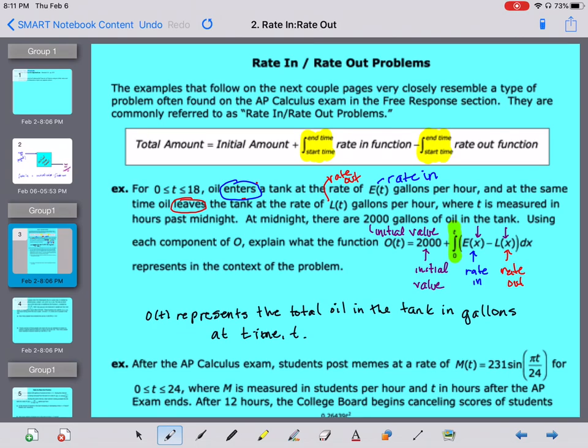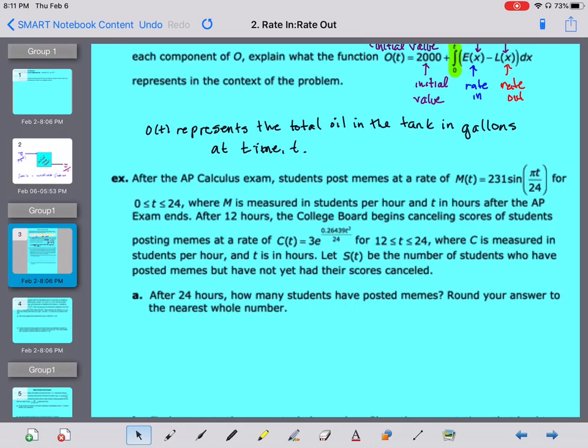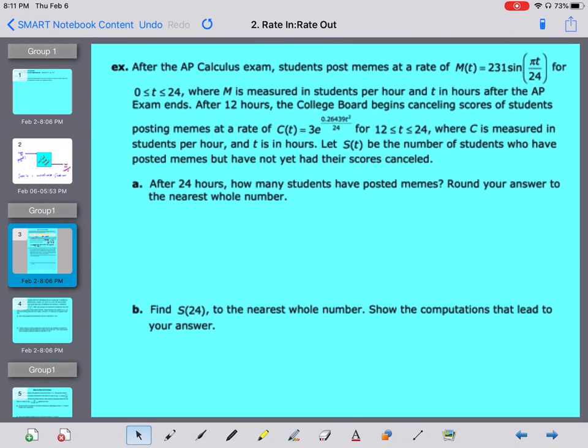Okay, so let's actually do one where we set it up and we solve it. If you don't have a calculator, I'm going to give you the values, but all the values that I found, I found utilizing technology. So keep that in mind as we go. A lot of times we're talking about multi-part problems where you have an A and a B and you're using all the information, very much like the FRQs we've been dealing with in class.